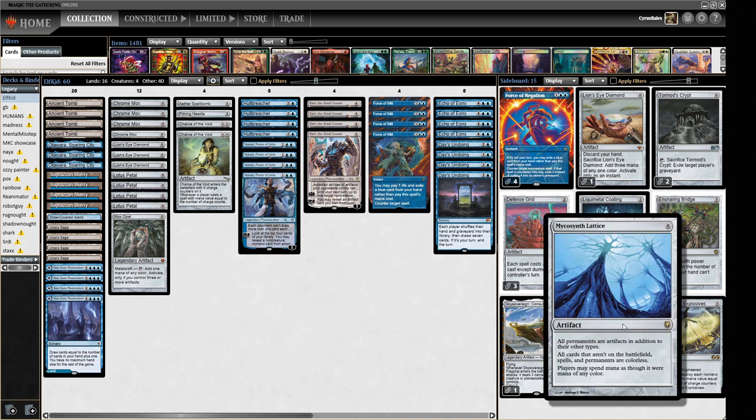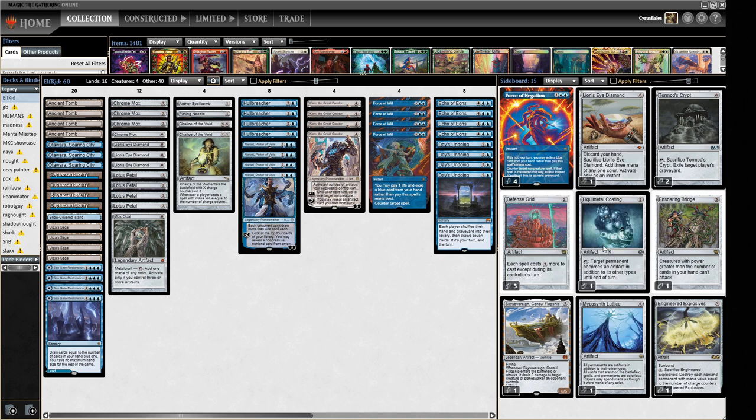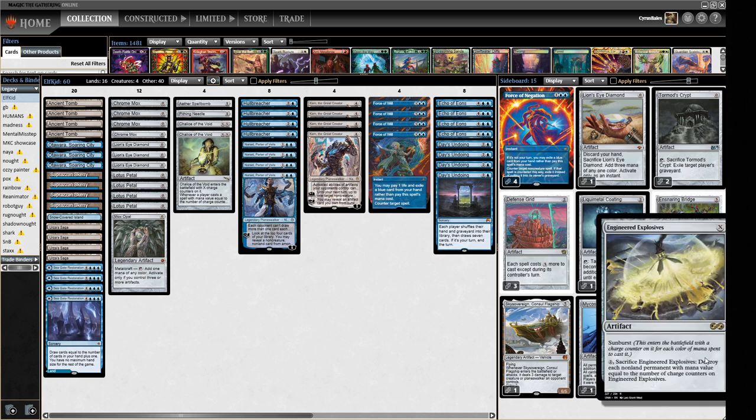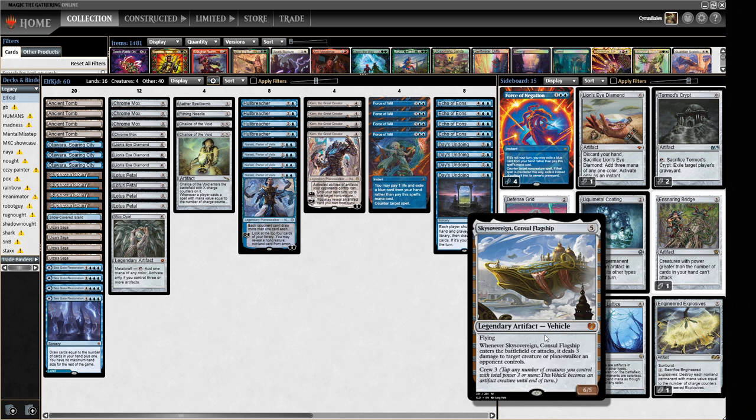We obviously have the Nixilis Lattice for the Lattice Lock. Liquid Metal Coating for the Karn to slowly strip mine them out of the game plan. We have an Engineered Explosives in case there's something like a Chalice on the other side that we need to blow up so we can play all of our zeros or whatever. Or, you know, there's various things that Engineered Explosives will destroy. Sky Sovereign is a piece of removal that can also be a win condition.